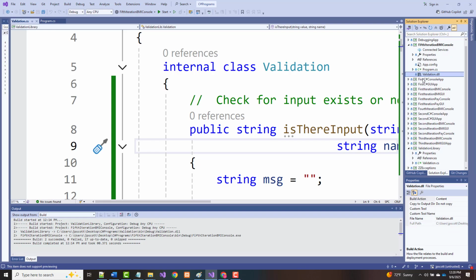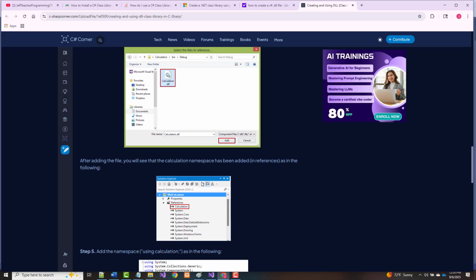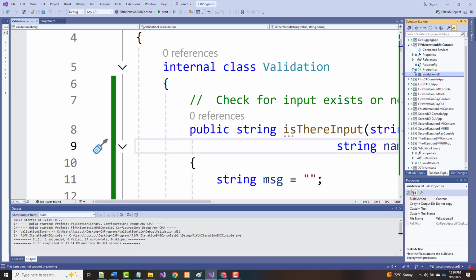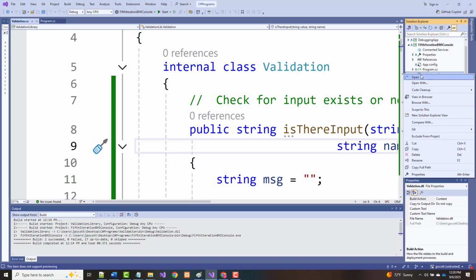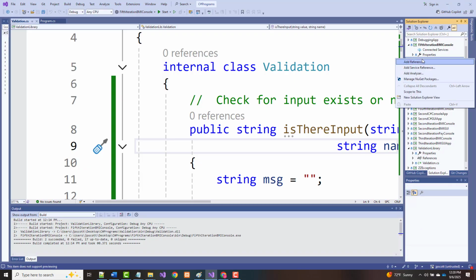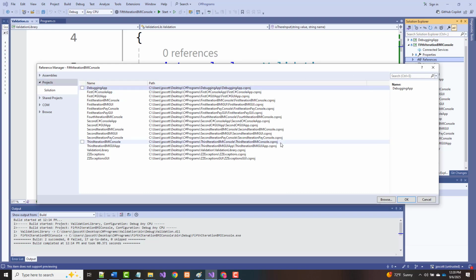I have no idea if that's going to work or not. See, it should have been added under references, and it was not. There's references. See, there is an Add Reference right there, but they don't have any DLL.